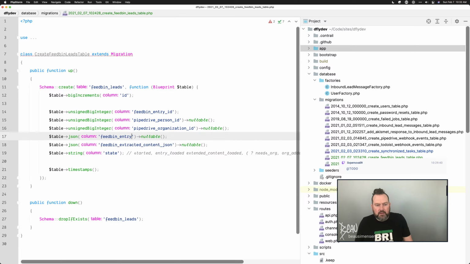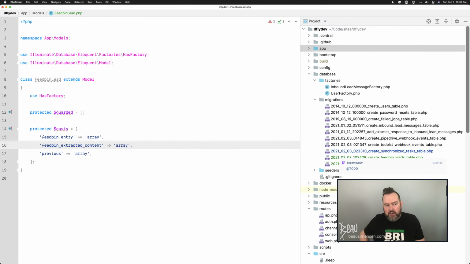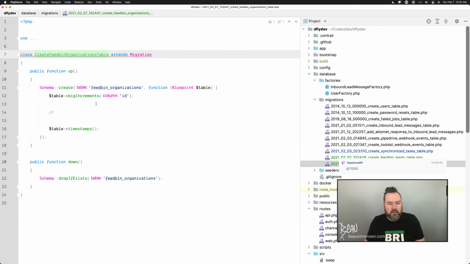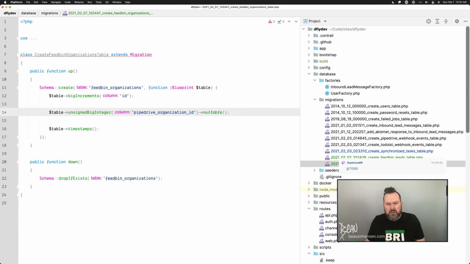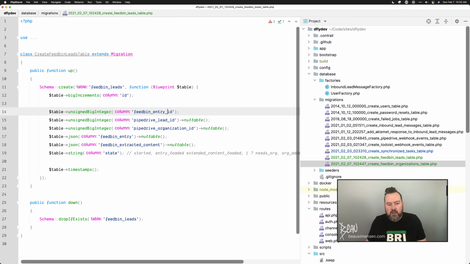Sometimes I like to add that on, and other times it feels really unneeded. All right, so we have Feedbin lead. Now we need to take a look at the organization table. So I'm going to copy these and Pipedrive organization ID. Yeah, so not really paying attention here. So this should actually be lead ID.